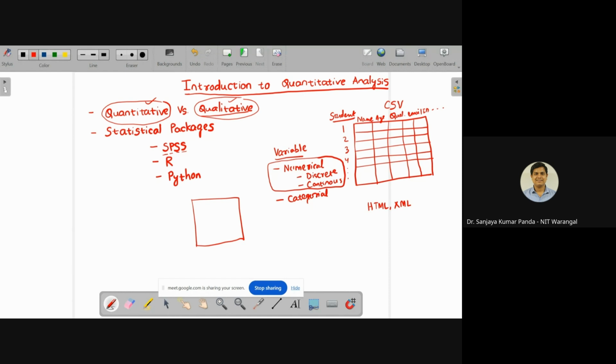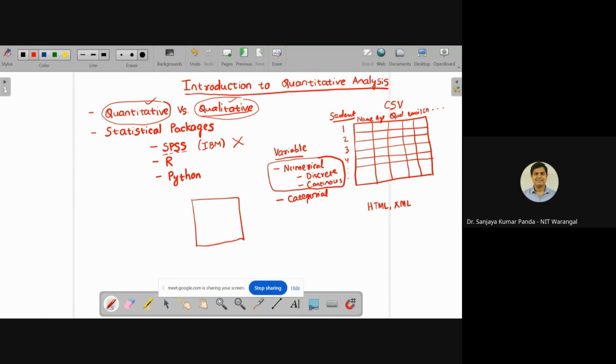But now it is not restricted to social science. Normally in social science we conduct some kind of surveys, we do some kind of reporting, so in that case we use SPSS. And the SPSS tool is actually given by the IBM company, right? And it is not open source. The biggest drawback of this SPSS tool is that it is not open source. You have to subscribe to it, and you will get a trial version for 7 days if you want to install SPSS in your system.